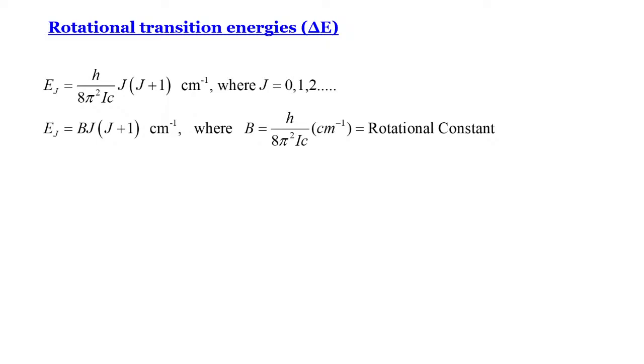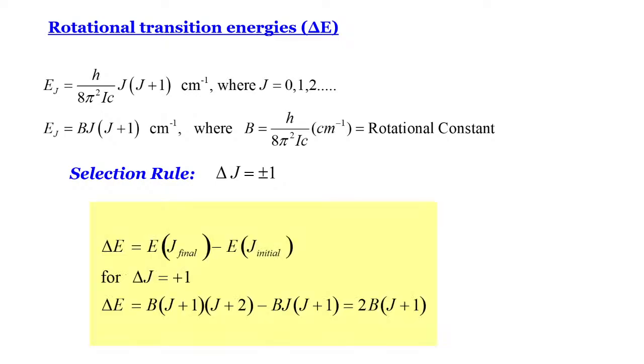Next, we converted this to centimeter inverse, because that is the convention that we use always. We use centimeter inverse wave number and not energy in joule when we talk about microwave and IR spectra usually. And we introduce the selection rule without derivation. The selection rule is delta J equal to plus minus 1. So a transition can only take place between rotational levels that are next to each other in energy. It cannot take place from one rotational level to another level that is away by 2 or 3 quanta.